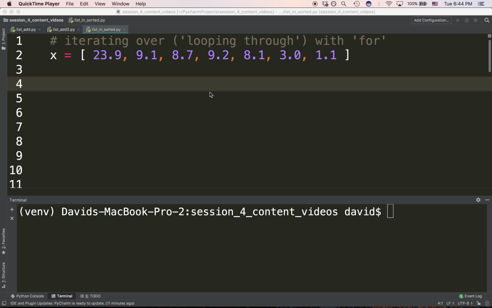Looking at looping through, or iterating over, a list. Last week we first looked at our very first for loop, that is a loop that iterates over the lines from a file. But we're going to find that for is used for a lot more things than just files. For can iterate over any sort of sequence or any sort of iterable that will iterate a certain number of times and then say when to stop.